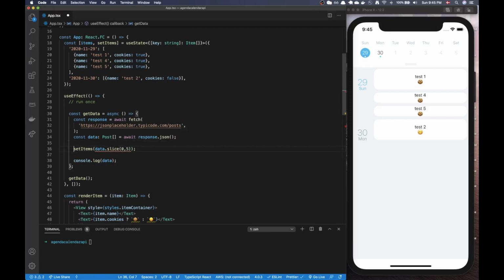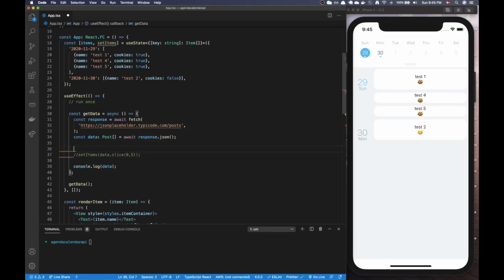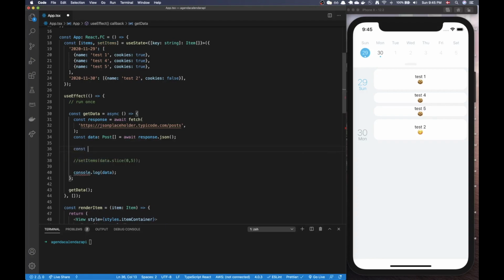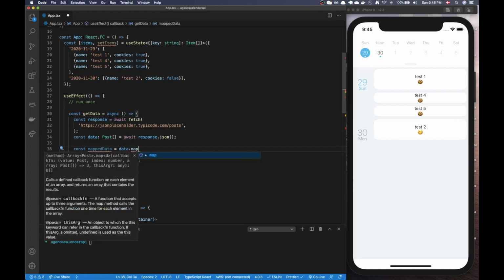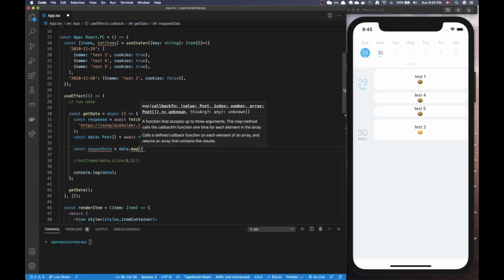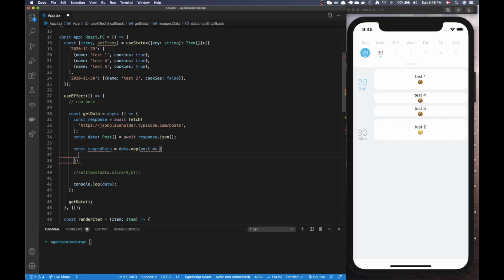But before we do this, we need to do some reformatting. So I'm going to add a new variable here called mapData, and I'm going to basically grab my data and then call the map function here. And I'm going to be mapping over some posts, right?